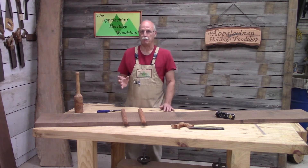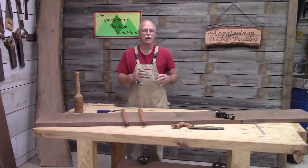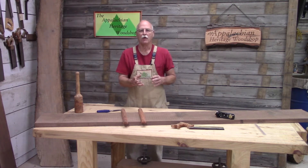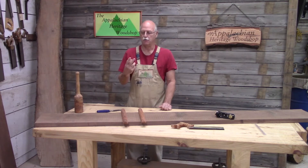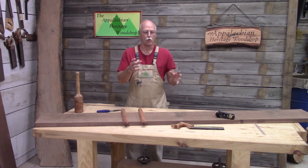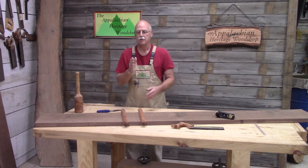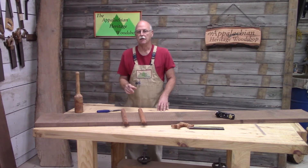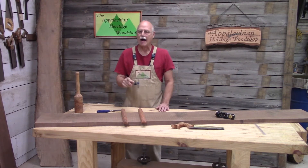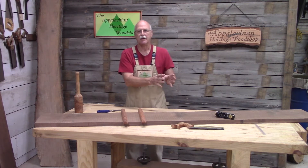The first option, and it's the best option, is to educate the client. A client will come to you with a specific request — they want you to design and build something. When you're talking with them, they will throw out a very specific thing they want incorporated. It could be a specific type of finish, a method of joinery, a specific type of construction, or a specific species of wood. You as a craftsman will know that is not the best option, so you need to educate your client — tell them why, and give them other options in place of what they requested.